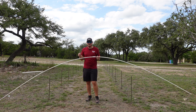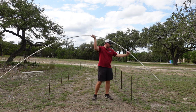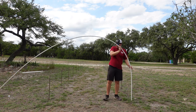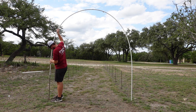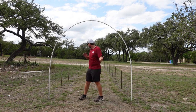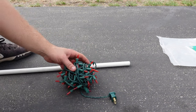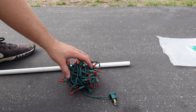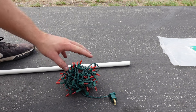I have my first arch section ready and I recommend putting the lights on first because it's easier — you don't have to go up and down the ladder so many times. To install it you just take each end and slide it into the rebar; it might be easier if you have someone help you. I'm using a strand of lights that's 24 feet long with 100 lights on it, which works best for the 10-foot length of pipe. You'll need two of these for each arch, and each strand should end right at the T-joint or cross joint.